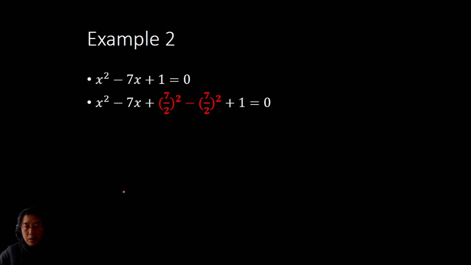Something that I should have done here is, let me annotate that. Inside the bracket next to the 7/2, it is a negative. The reason why I didn't add it in is because when I square it, the negative times the negative is still positive. So it wouldn't matter for this form. But when you write it in a perfect square form, when you take that coefficient divided by 2, that will make a difference in your perfect square. So let's continue with that.